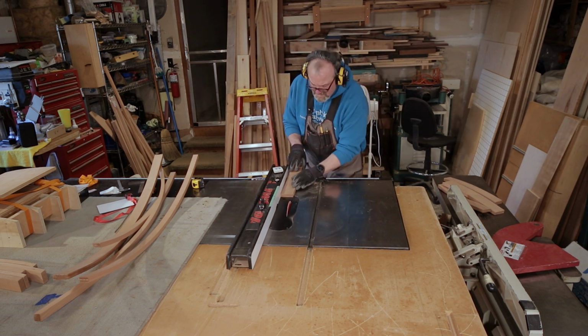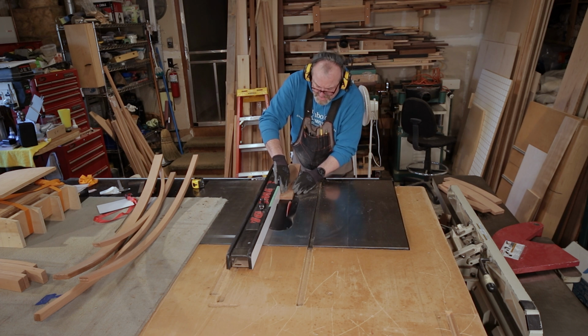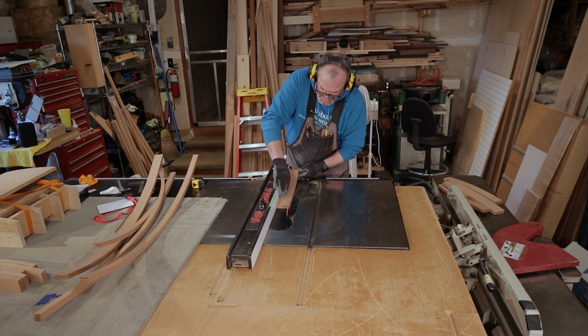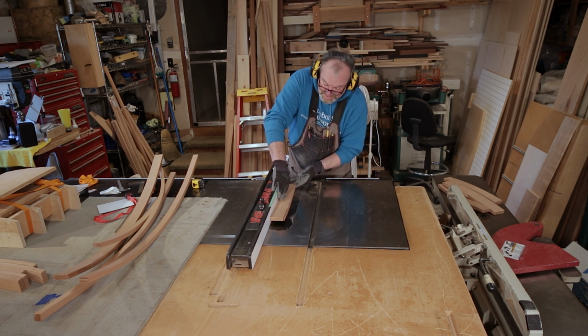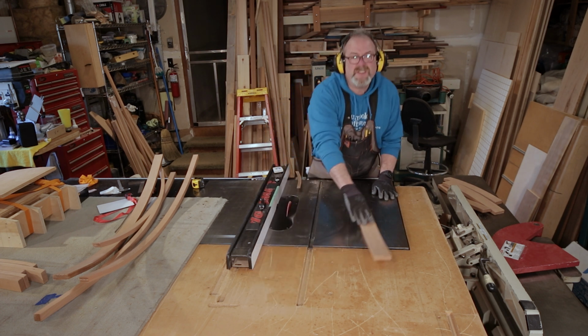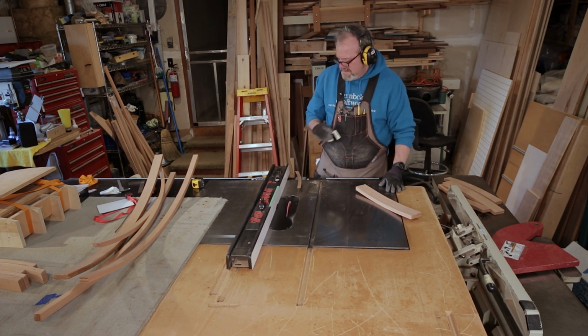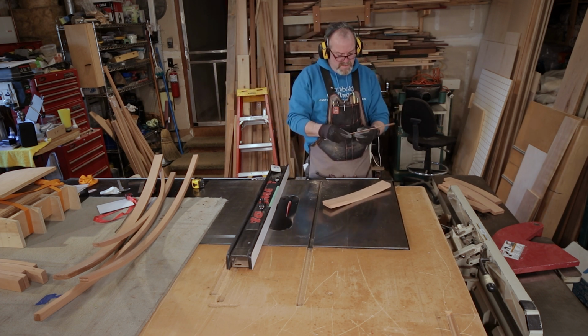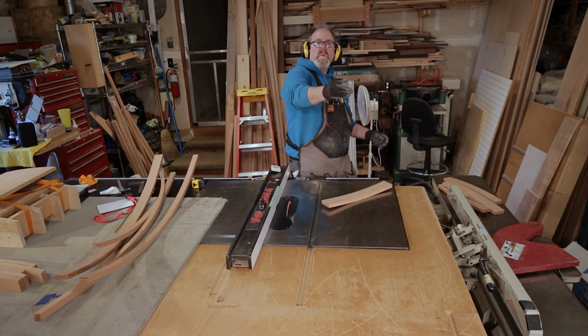One more. Okay, nice and slow. And these are all the door parts. Push down right in the middle, and hold up back here a little bit. Kind of help push through. I'm just watching the saw blade. I'm not watching anything else. I can feel it's against the fence. No hands. Remember the no hand trick? Use your knee. There you go.